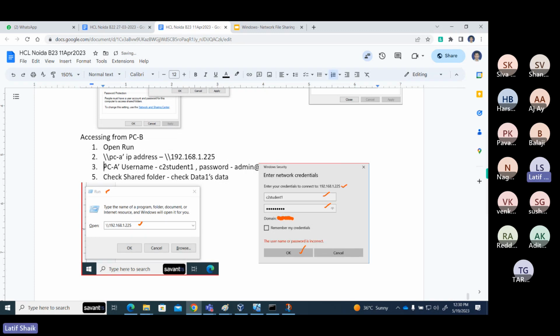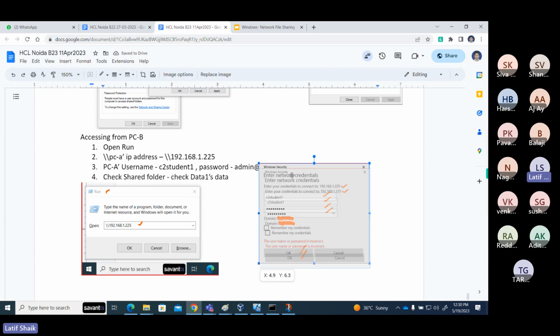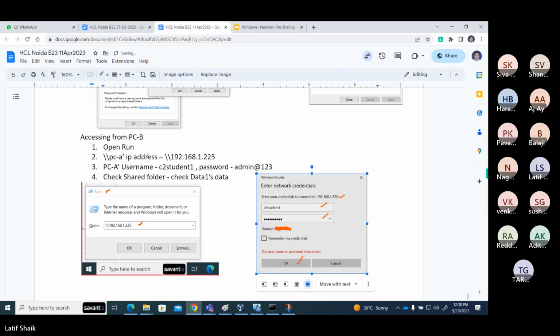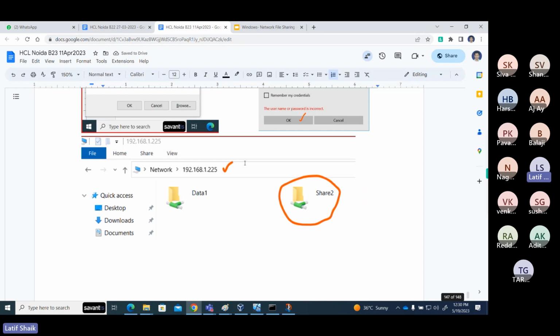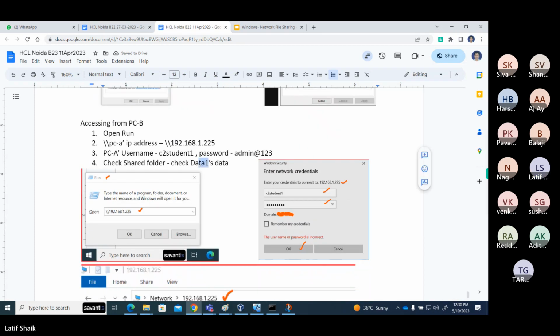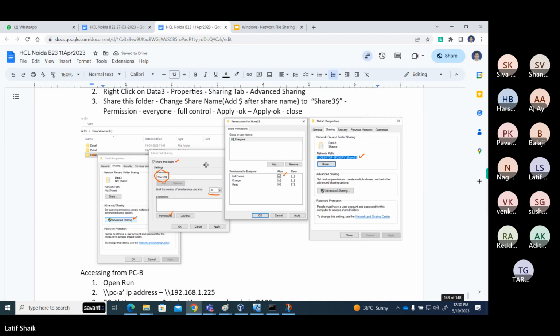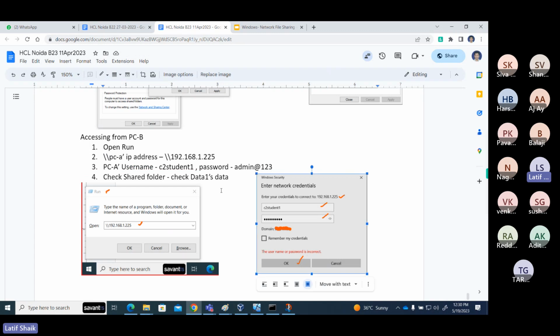The normal access I'm showing, but once we see what happened, then we can change it. Now here we made a mistake. It may not ask because the first time you are accessing, it asks. Second time it may not ask.